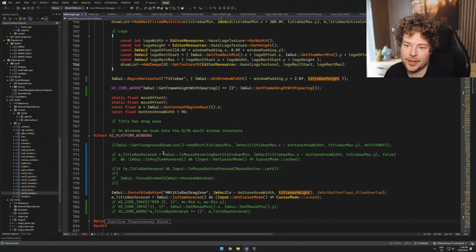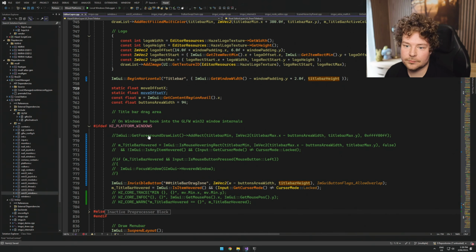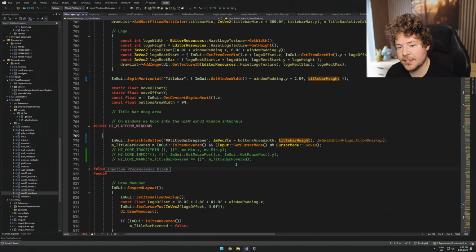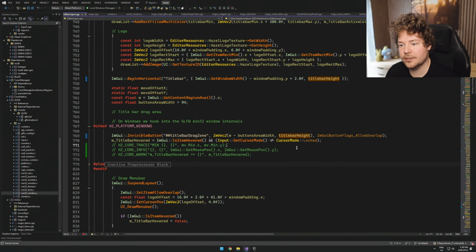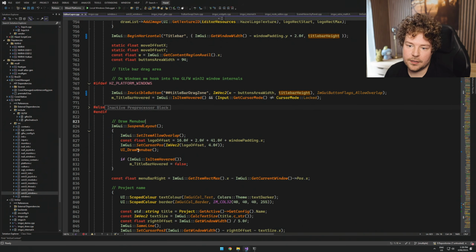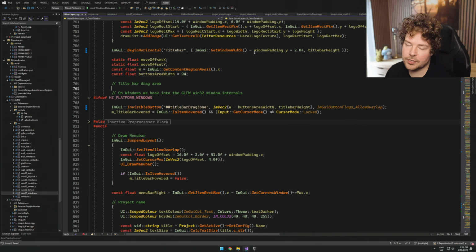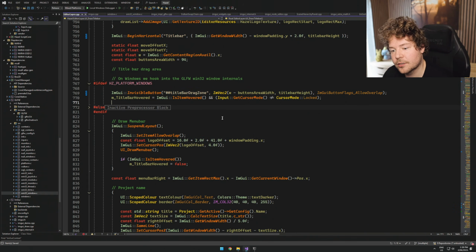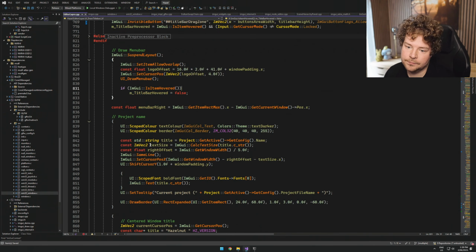Oh, I'm very happy now. Luckily we basically didn't have to change anything. We're still using the invisible button and everything, and we don't need to make any modifications to the non-client hit area mouse events or whatever. So that's great.